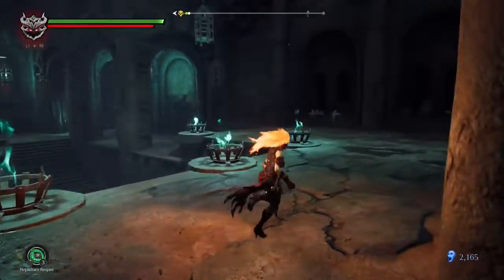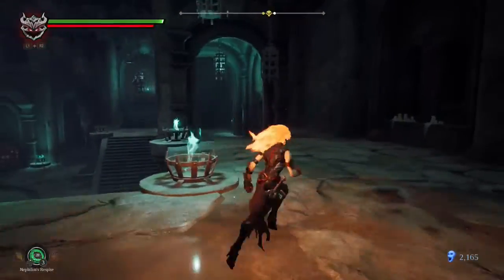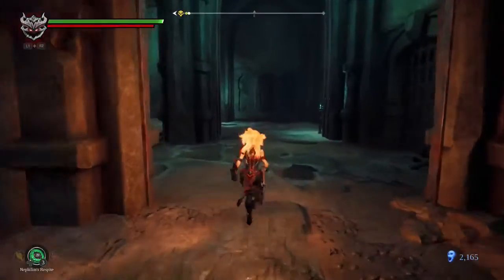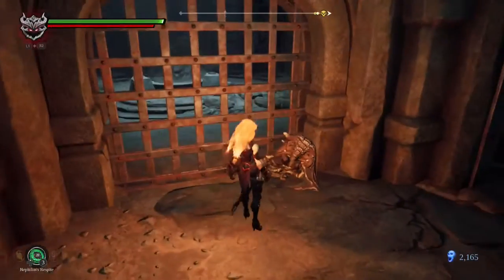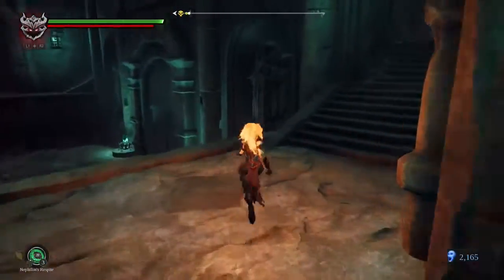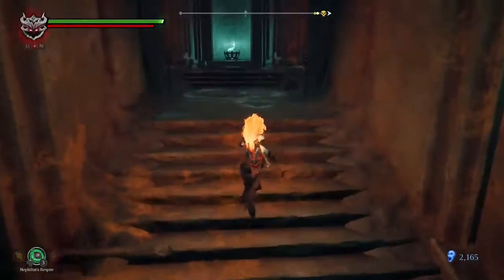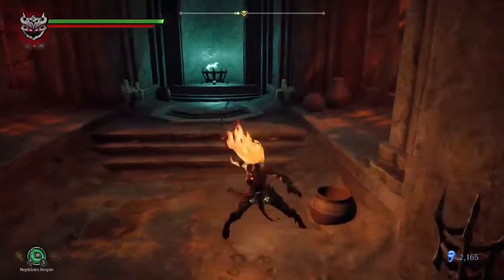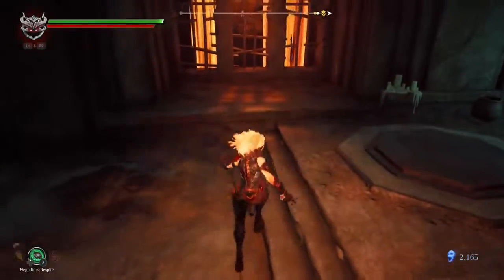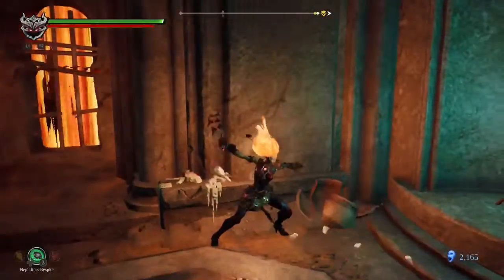Anyways, once you get done taking care of all these enemies over here, you want to go all the way to the right-hand side first. I don't really think it makes a difference if you go to the right or left, but I went right because I'm going right to left. You can break all the pots and pans and everything like that, and then we want to, of course, get on this pressure pad.